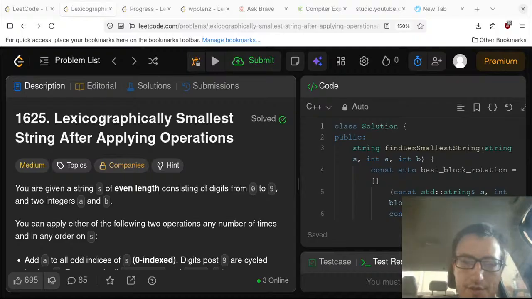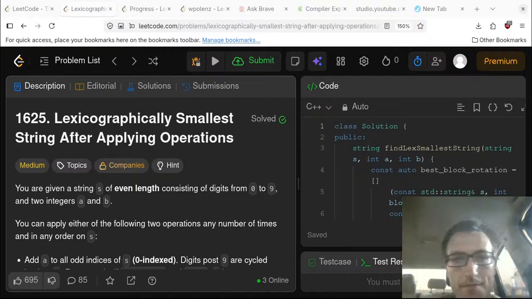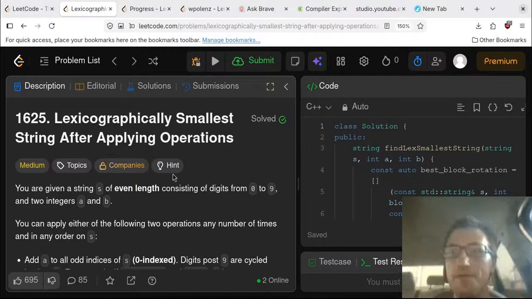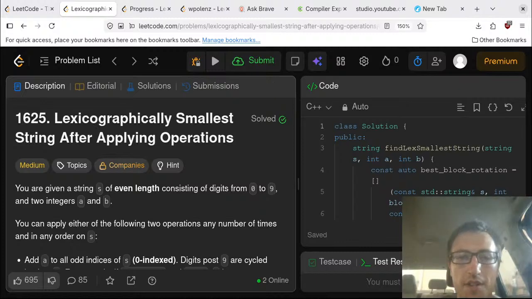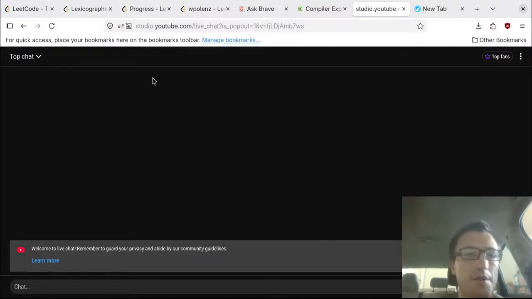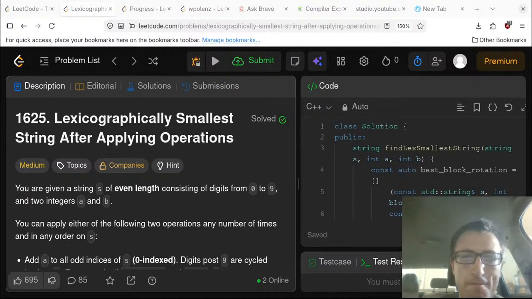Alright, so let's do more LeetCode problems. The other day was pretty complicated. Not complicated, but pretty involved. So what I'd like to do is take a look at the next question. Let's go for some of the easier ones, though.